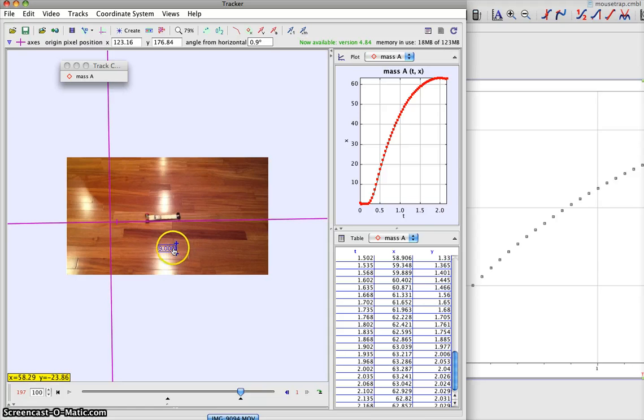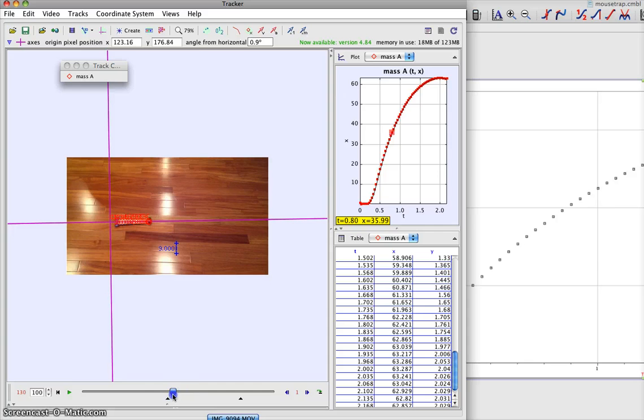I measured the length of one of these wooden things on the floor, and then I also made sure that I did my best. At least it's hard because not every car goes perfectly straight anyways, but you try to make sure that this is going in the same way that your car is, and then you would also create your mass: control, alt and click on where you want it to track, and then just click track, and there you go.